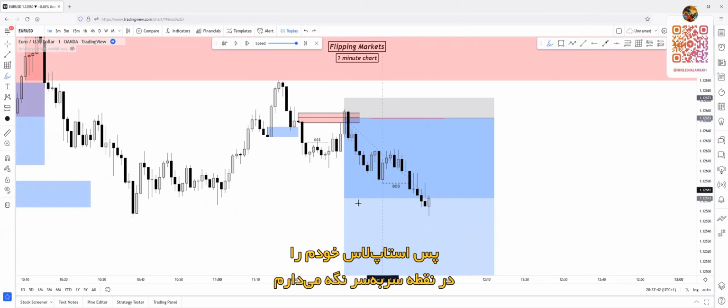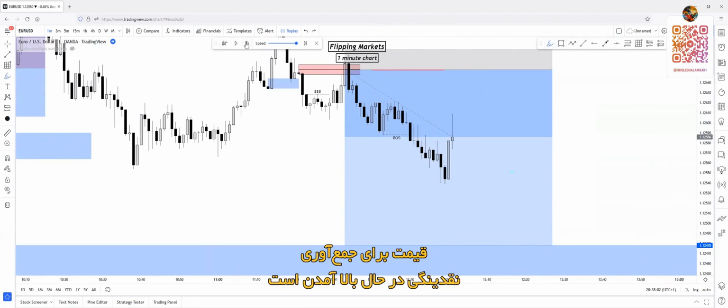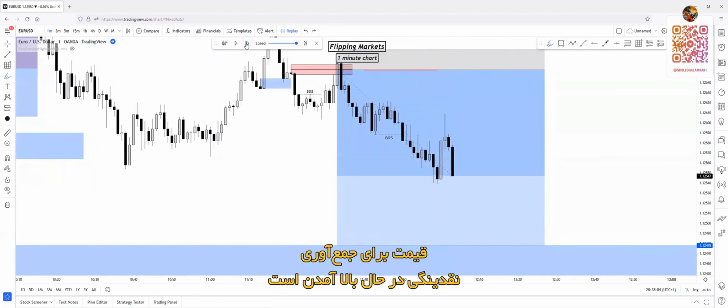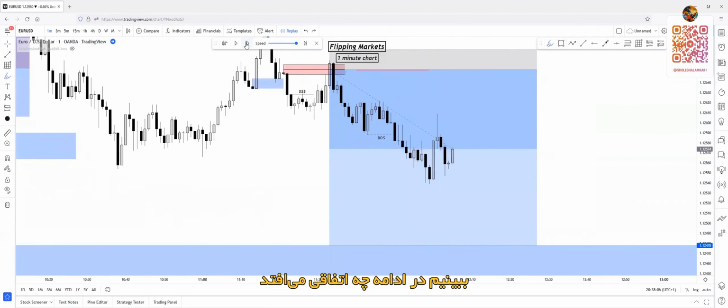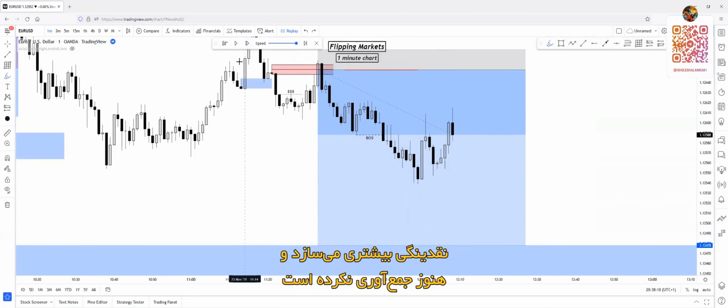Okay, play price forward. As you can see, a huge break of structure came into the market again. And price is coming up to pick up all of this liquidity. As you can see, I will just keep my stop loss in break even again. Price is coming up to pick up the liquidity. It didn't pick up the liquidity. Let's see what happens next. Creating more liquidity. It didn't pick up yet.